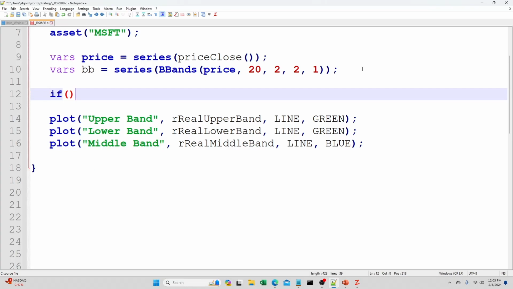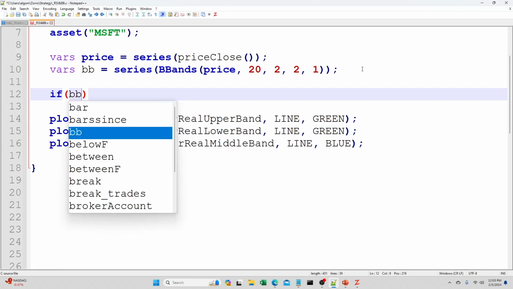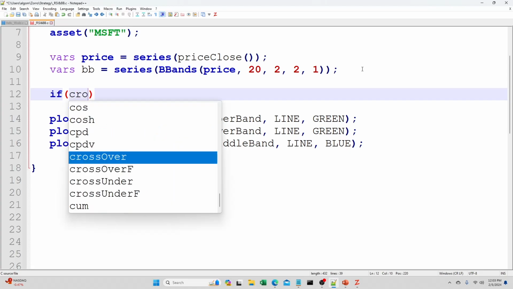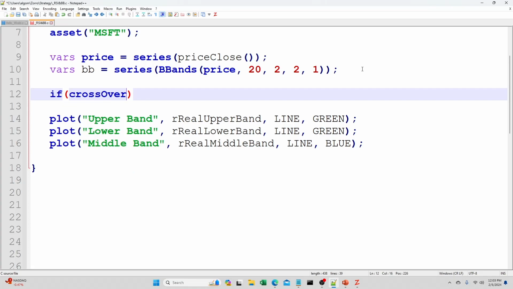Well, we use the if clause, and we say, well, if BB... well, it's a crossover, right? So we have a function for that. I'm sorry, cross under. Let's start with the upper band.